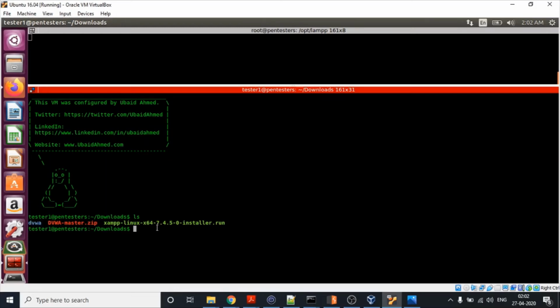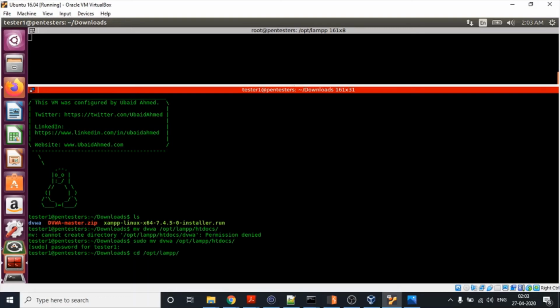Let's do this. Now we have to go to this path where we moved our directory. List down the contents.